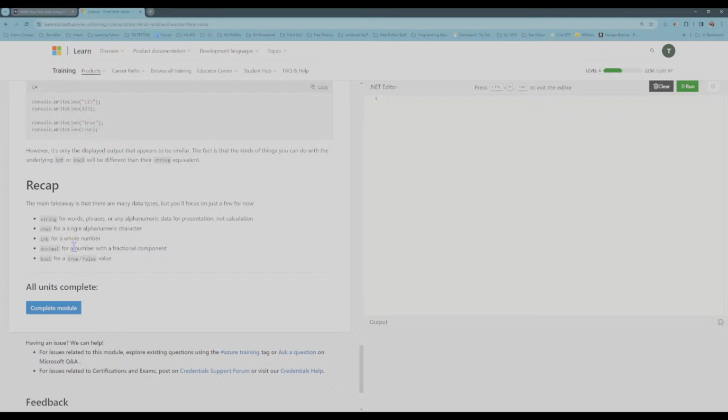We also went over class and method, right? We now know that when we write our console.writeLine, console is not a command, it's a class, our console class, and then our write is a method. This is our write method, and then we can write something in there and run it, and the output is hello.